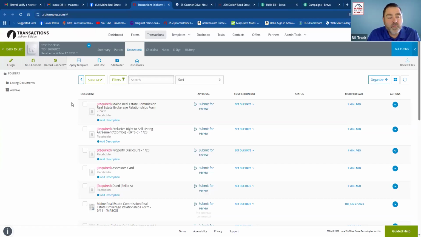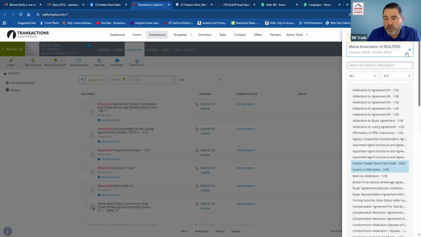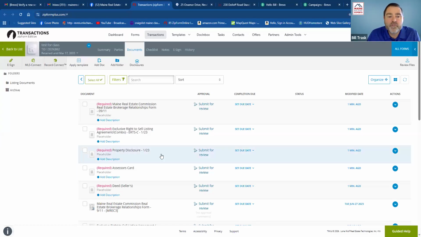What unfortunately ZipForm does, and I've reported it as an error for years, and they don't fix it, is sometimes a form that you add to your transaction, maybe you want to start with a blank property disclosure, or you need some other form that we haven't already added to the template for you, which of course you can add from all forms, but then you can't find it after you've added it.